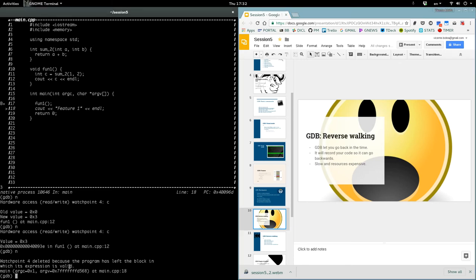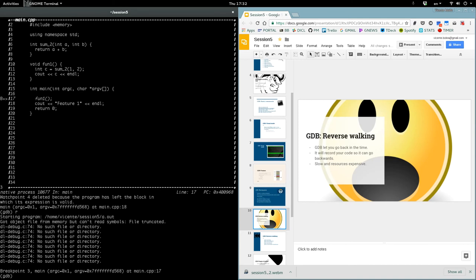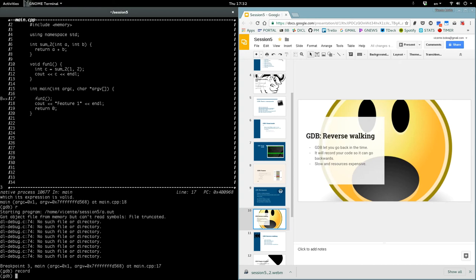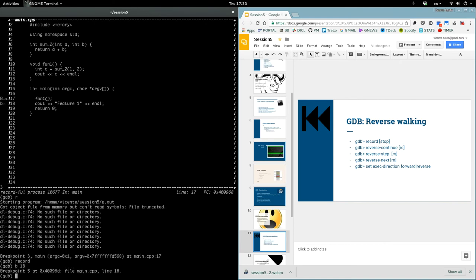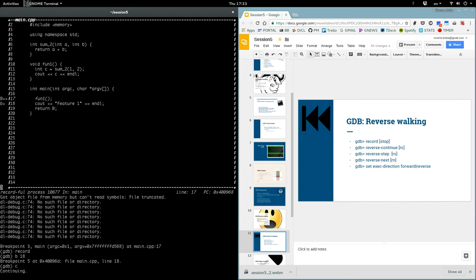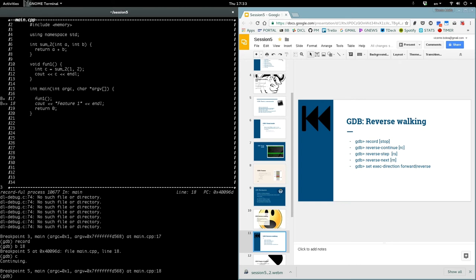So I'll give you an example. First of all, we are in main, and now we need to record. We need to press record, because if we don't press record, then it's not enabled. Once we press record, we can go inside anything. We can put a breakpoint somewhere, maybe on line 18, and then go to 18. As you have seen, it takes some time, right? Very slow, and that's the reason: it's keeping track of everything. Even for this very trivial call, it took maybe a second and a half or 2 seconds. But it's great. Look, we can do this now.